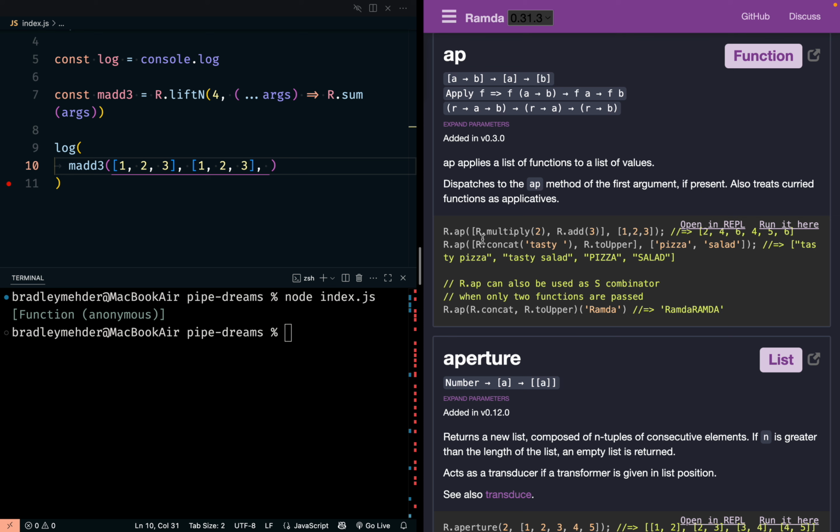Yeah, so in human words, we pass it a list of functions. So multiply by 2, add 3, and then a list, and we get back 2, 4, 6, 4, 5, 6. So it's multiplying 2 by 1, 2, and 3, and we get 2, 4, 6. And then we add 3, so we get 4, 5, 6, and it puts it all in one array.